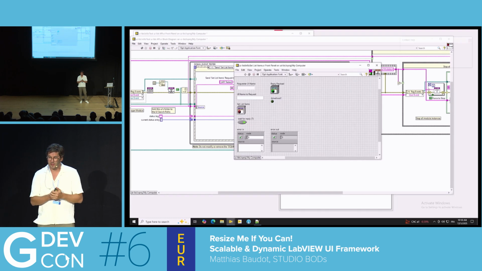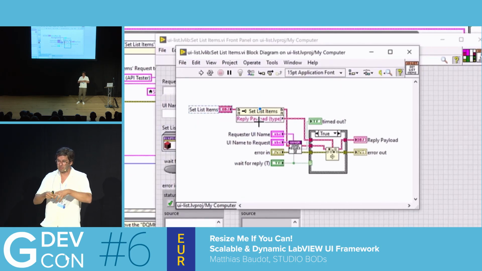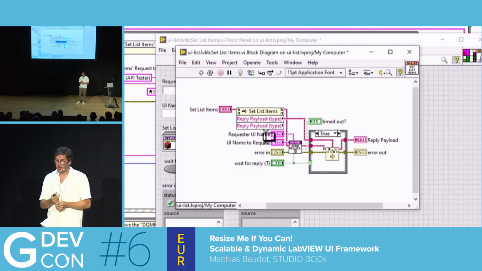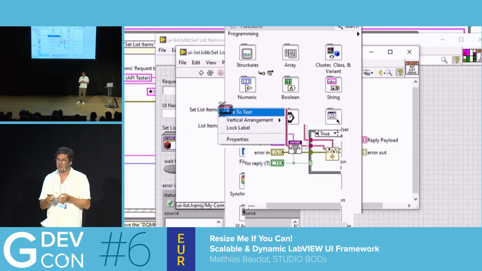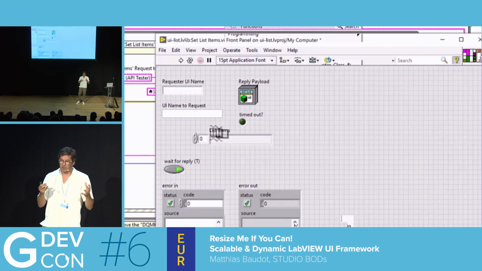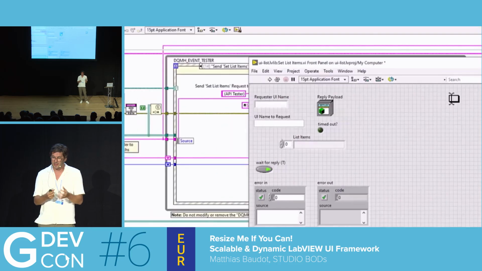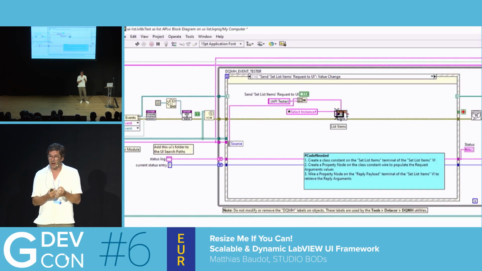I need to modify a little bit the scripting tools because it exposes on the connector pane the class itself, but I believe it should just expose the event arguments, the arguments that are in the class directly if they are less than 3, let's say. So it makes the calling code easier. So that's what I'm doing here. Instead of connecting the class, I'm just connecting the argument.